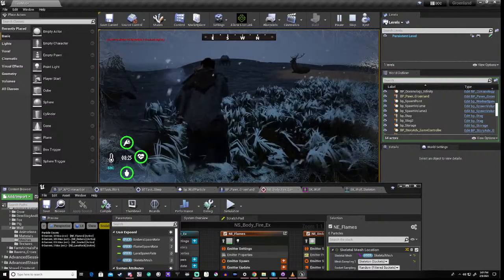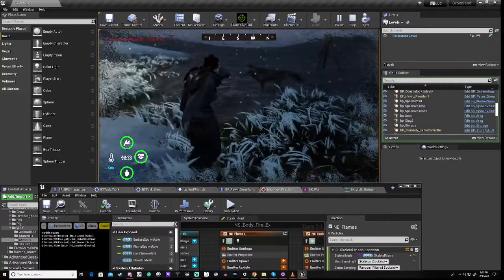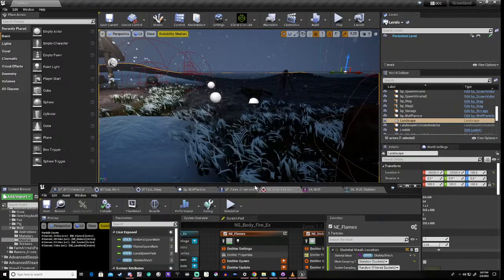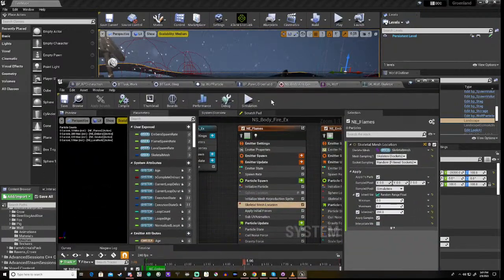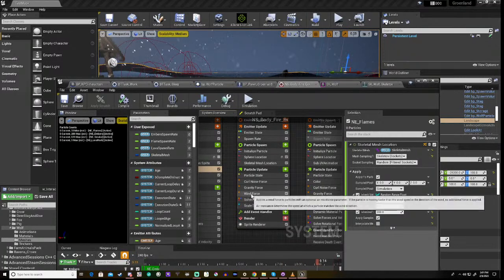So in effect, I could pass this to the embers' movement, so that when the embers actually move, there's a wind force, and I can pass this into the wind.